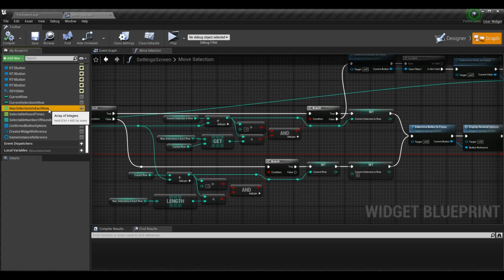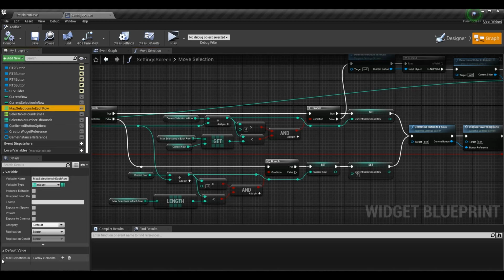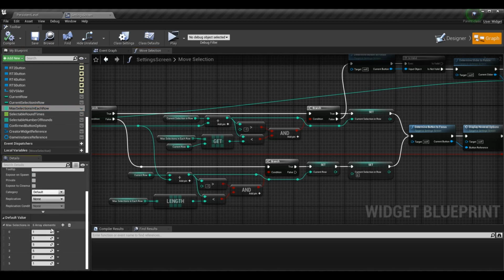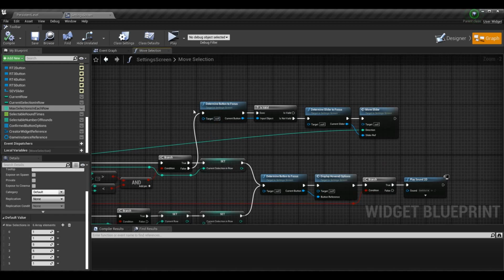So in my max selections in each row array that I have, I can open up the value, and these are all the default values. So all the rows have this many columns. The first 2 rows are the sliders, and they both have only 1 column. So when I try and move to the left or right, it's going to say, nope, you don't have any room for that, and it is going to be false.